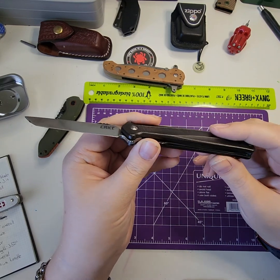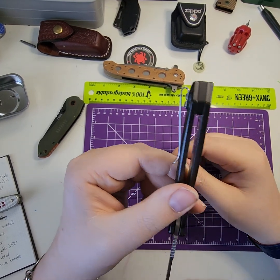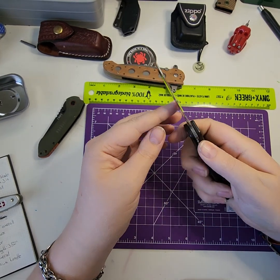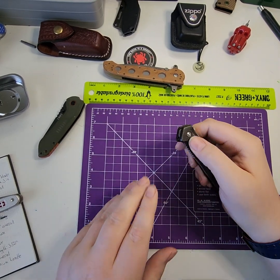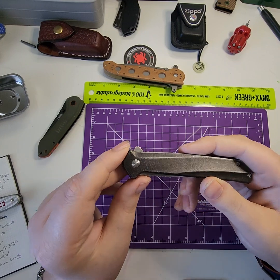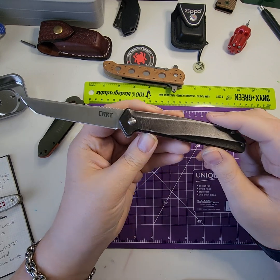This one uses aluminum handles with a liner lock there. Has a loop over pocket clip, which is pretty nice. And yeah, nice pocket knife, nice and slim, as you can see. Has the flipper tab there, which is kind of interesting, a rounded off flipper tab, but with some jimping, so you can still get a good purchase on there with your index finger.